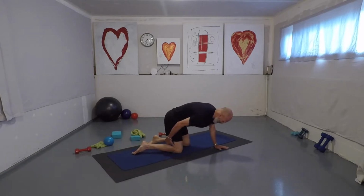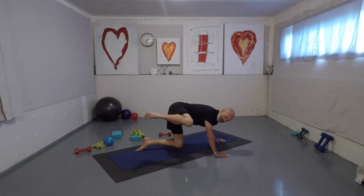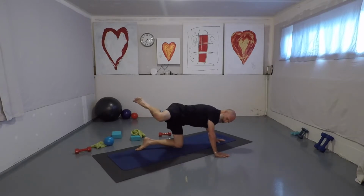Long chin is in. Now have your right knee come up high by the right shoulder. Belly's engaged. Pulse up and down. 1, 2, 3, 4, 5, 6, 7, 8, 9, 10, 11, 12, 12, 11, 10, 9, 8, 7, 6, 5, 4, 3, 2, 1. Take it back there about halfway, about 4:30.